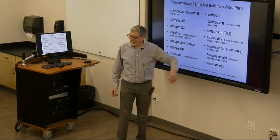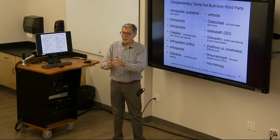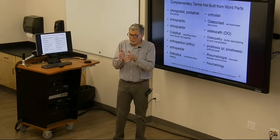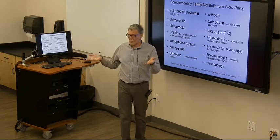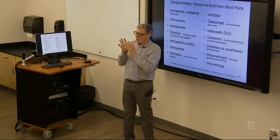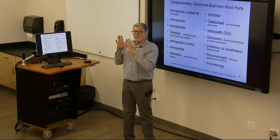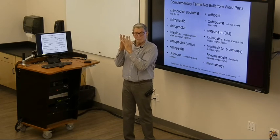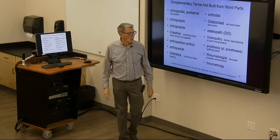An osteoclast, that's the bone cell that actually breaks bone down for two reasons. You need to release some calcium into your blood sometimes to keep your calcium levels okay. And also, if you have damage to a bone, it'll heal with a lump on it, and then you remodel it, and the osteoclasts eat away the bone that you don't need anymore, and it winds up straightening it out pretty remarkably sometimes.